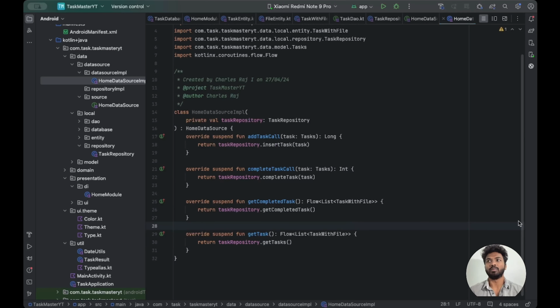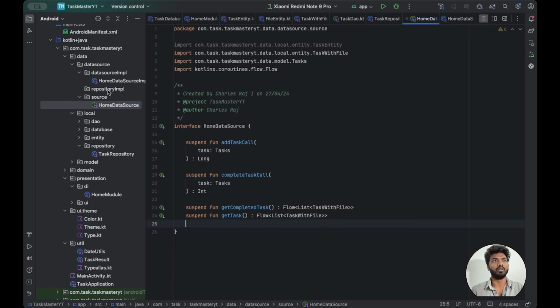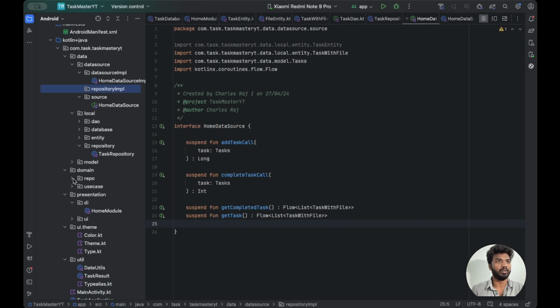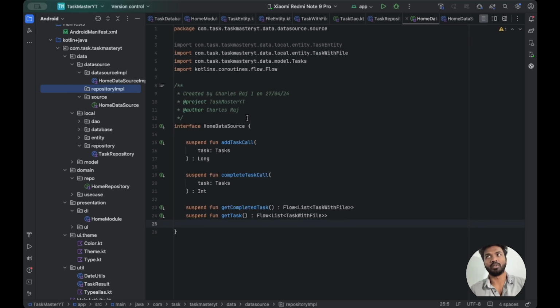Now we are going to implement this in the repo implementation. We are going to implement this data source in the parameter.